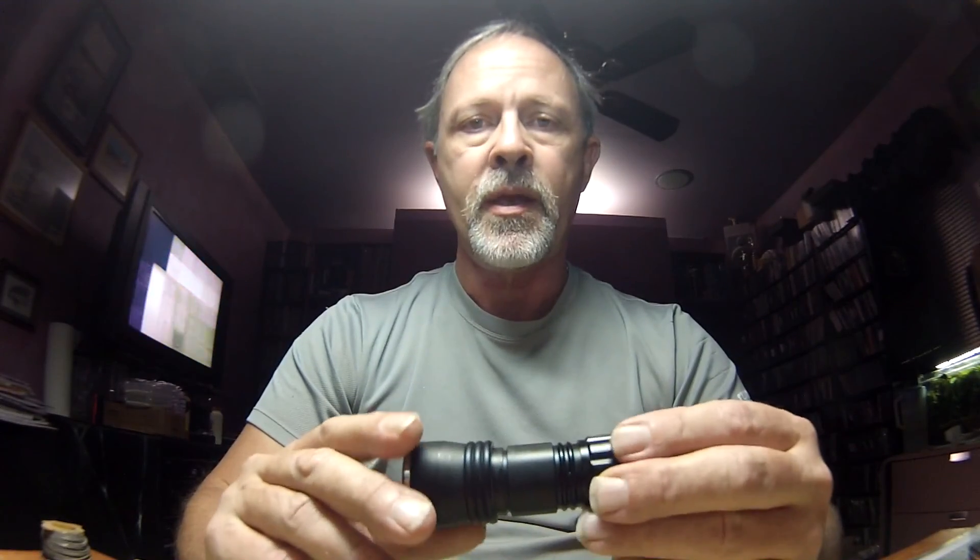What I'm going to talk about is the light sources you need to cure your UV epoxies or light cure epoxies. Most of the typical kits out today come with a little flashlight similar to this. These tend to be pretty low powered — about half a watt. They'll cure the epoxy in 30 to 40 seconds, and they always seem to leave behind a little bit of sticky resin afterwards.